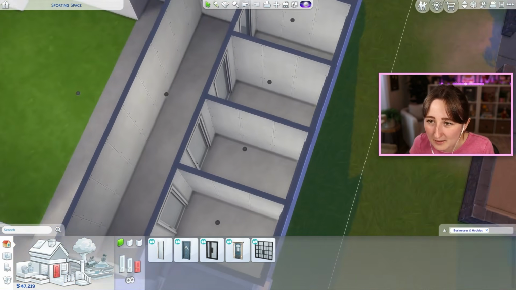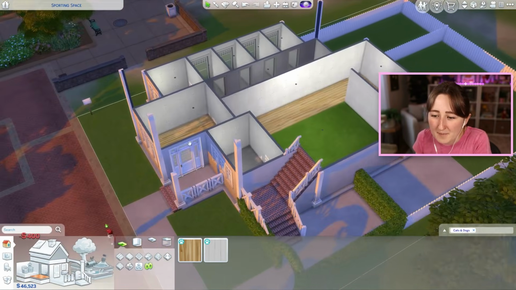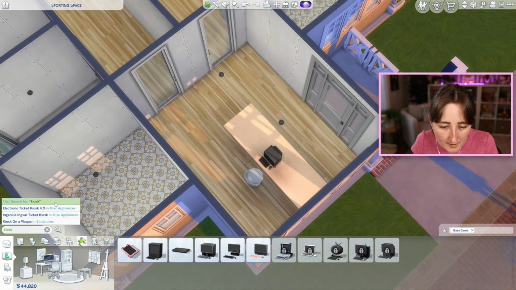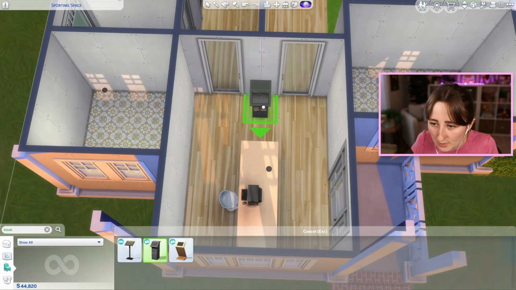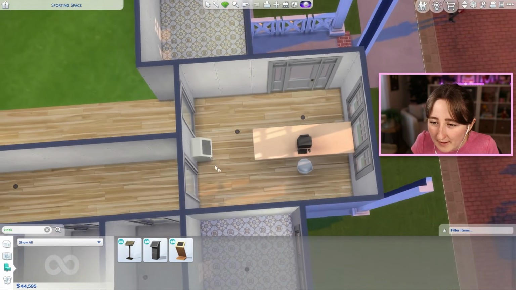I'm gonna put a glass door into them. We'll also get our lovely little flooring everywhere. I think I'm gonna use that yellow color. Okay, so this is like the little check-in desk. I'm gonna put the ticket kiosk in here too, because this is what you actually need for it to be functional in The Sims. So I'll just put that over here by the side.